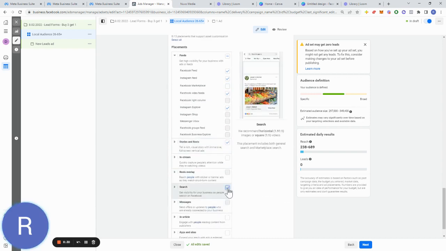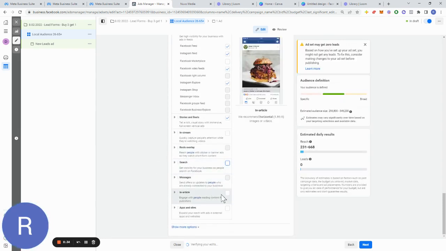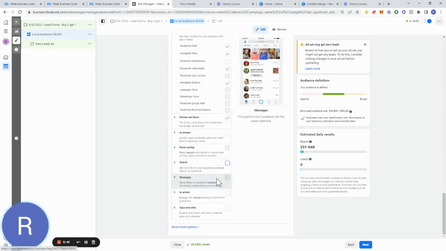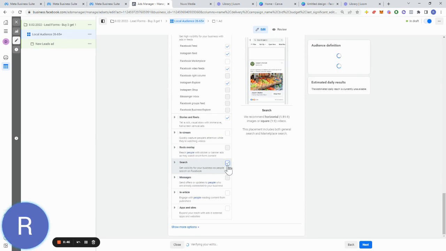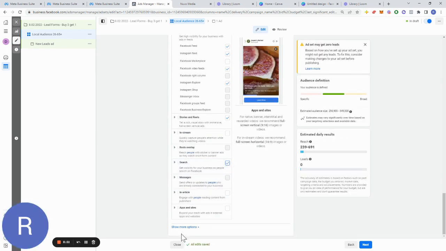I don't really do anything else other than that. So I just have feeds, video feeds, Instagram Explorer, stories, and reels. I don't have anything else there. We'll just do search too, because that's going to be on the search when you're searching something at the top. And then go ahead and go to next.